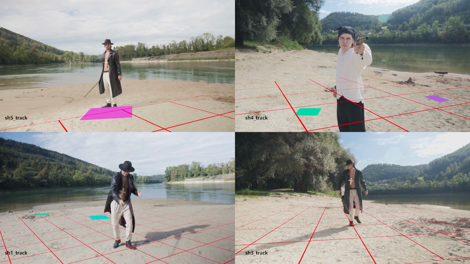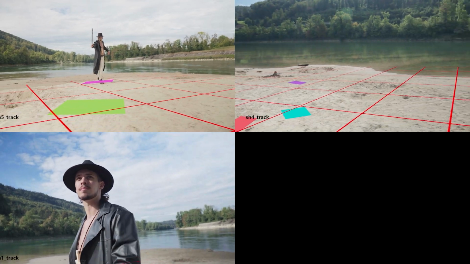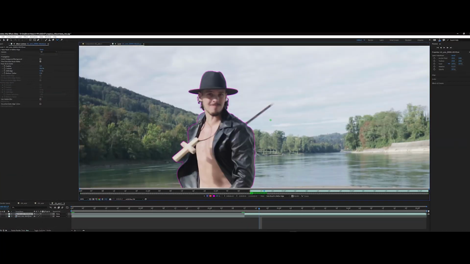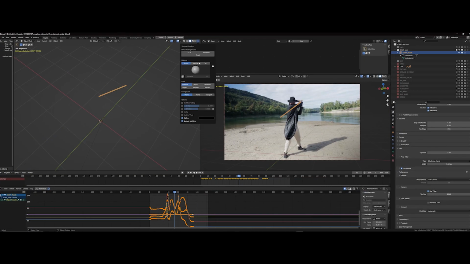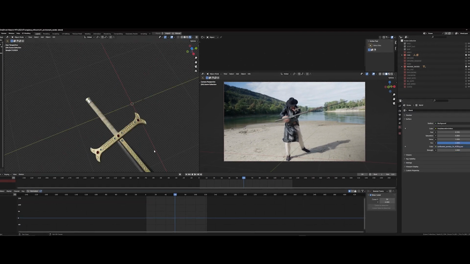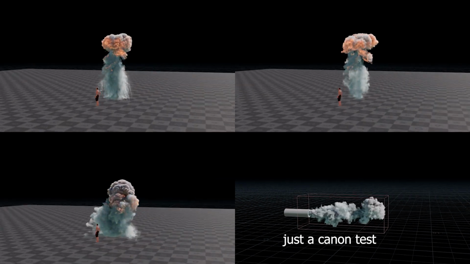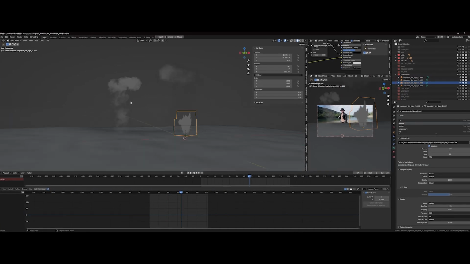After filming, I began by tracking all 5 shots in After Effects. Then I opened After Effects Beta and used the new Roto Brush 3.0 to rotoscope everything. In Blender, I tracked the staff by eye and then added Mihawk's sword. In Houdini, I prepared 3 different explosions. I just placed the VDBs in Blender.